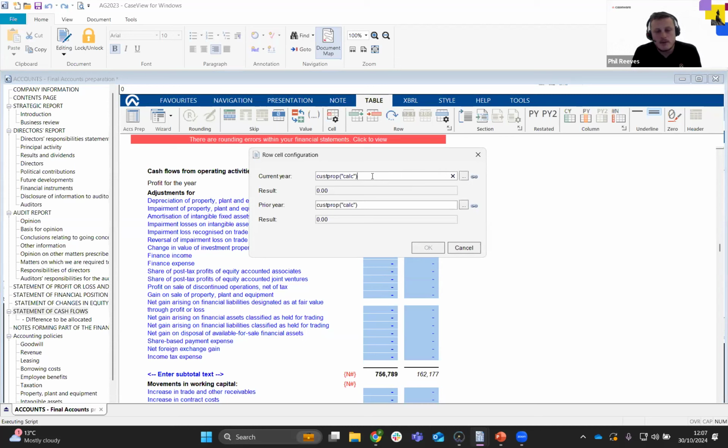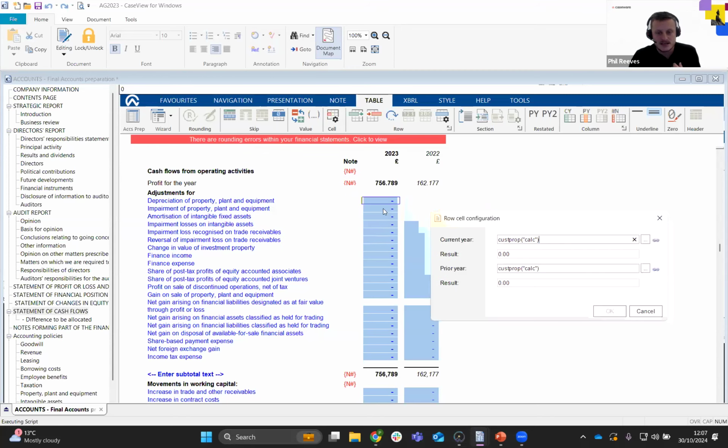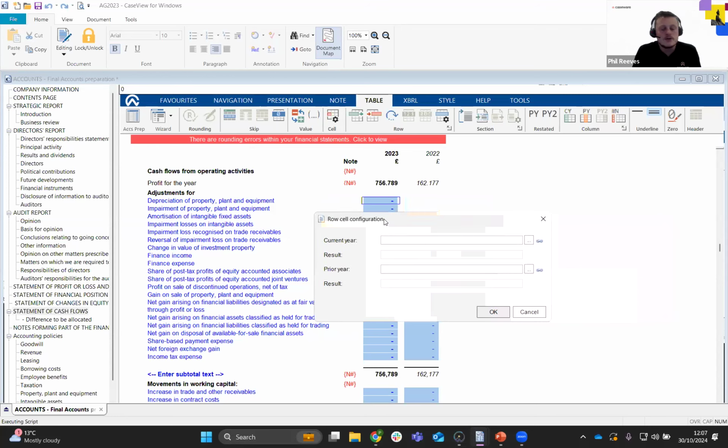Essentially, that's a custom property within the background of the template, which in this case is just saying that it's an input cell where we can essentially input our own balance into the cell here, but what we can also do is remove this calculation and start, as I say, to automate some of these cells. So for the depreciation in property, plant and equipment, we're using that information already within our admin expenses from the P&L side, but also from within our fixed asset note, our property, plant and equipment note within the balance sheet side. So all of that is pulling directly from mapping. So we can pull that into here as well.